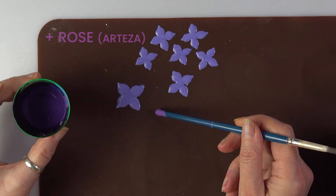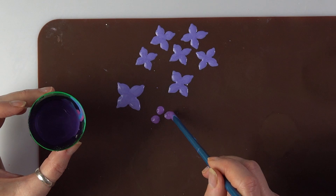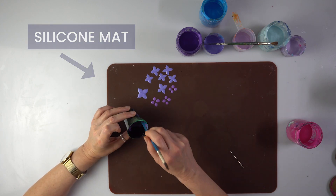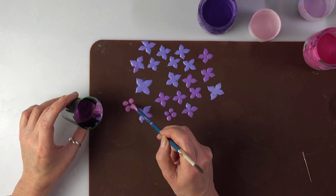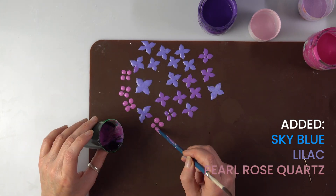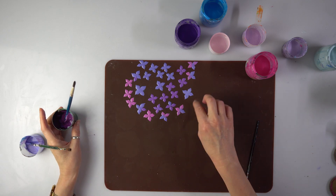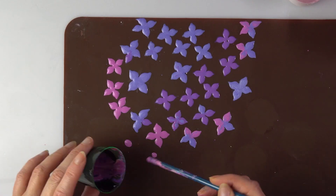Now I added a bit more pink — just a tiny bit, not much of a difference, but when they are next to each other you see it. I think I need to order another one of those silicone mats so I'll be able to make various petals or flowers at the same time. Time for some pinky ones — I added a bit of rose into this dirty cup, there's a mix of purple and pink now. I'm making them half and half, multi-colored — a bit of pink, a bit of purple.